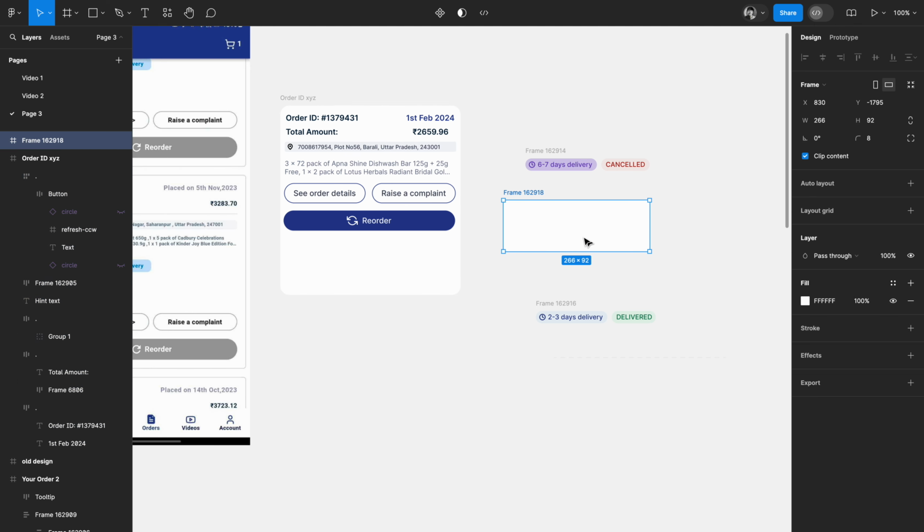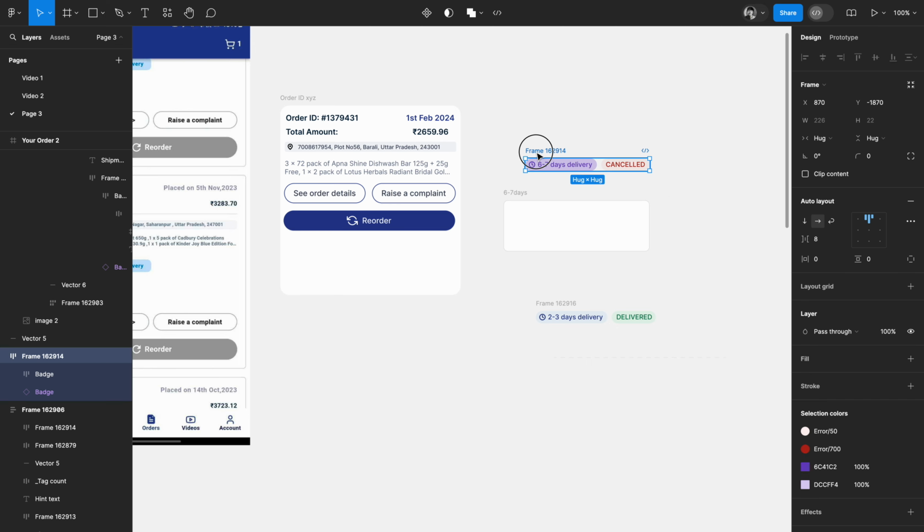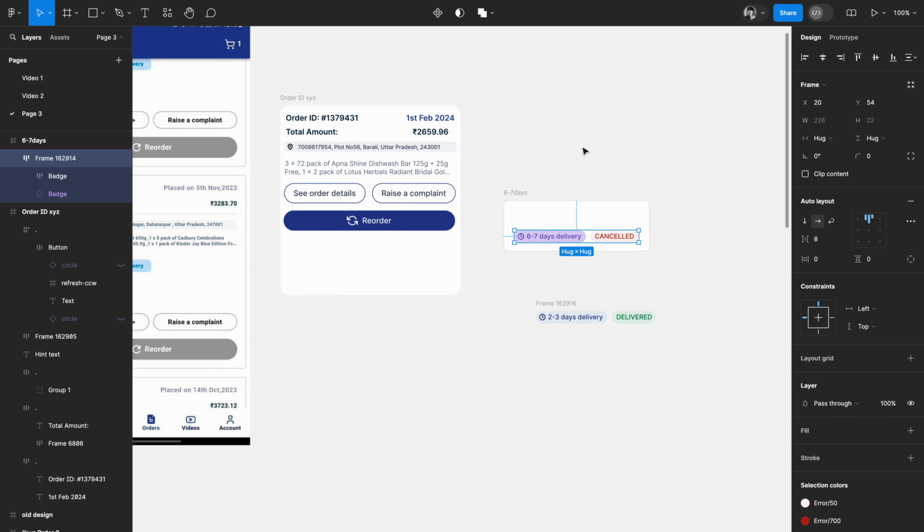Better. Let's name this frame 6 to 7 days. Okay, better. A little bit of stroke, not so high. Yes, this is better. Let's place this particular item inside this.